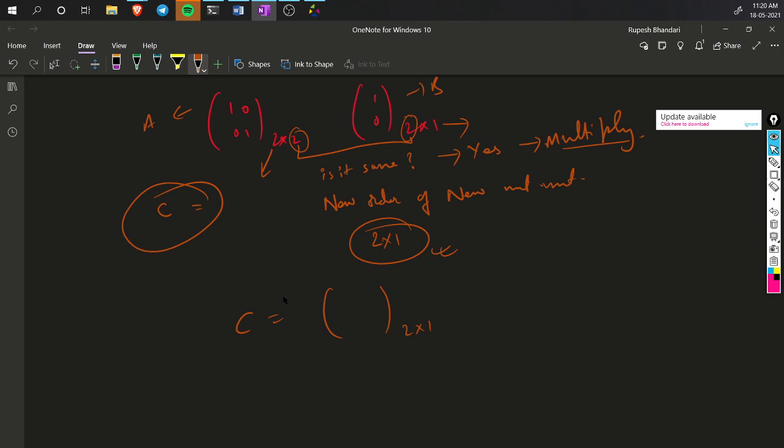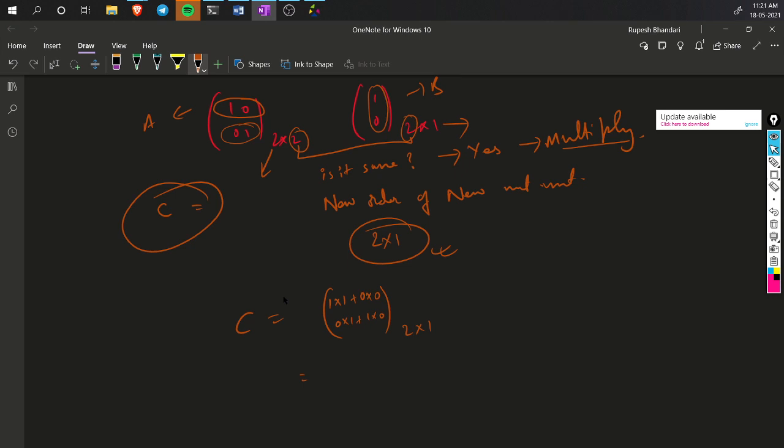Okay. So first of all, what we need to do is we multiply the row with the column, right? So what do we have over here? 1 into 1 plus 0 into 0, right? A row with the column. Same thing over here as well. For the second part, second column, second row, what we need to do is 0 into 1 plus 1 into 0, right? So since we don't have any other element over here, since only it is 2 by 2, and this one is only 2 by 1, we are forming only a 2 into 1 matrix.